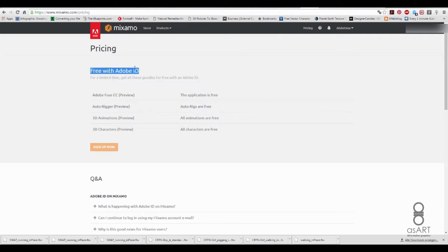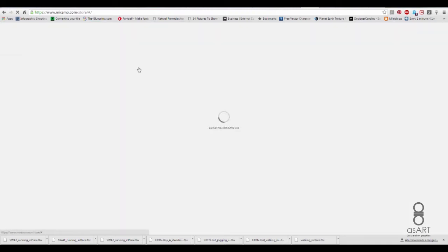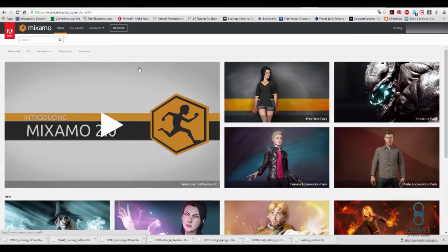Free with Adobe ID. So for a limited time, get all these goodies for free with an Adobe ID. So right now you don't pay any cent when you're using this service, and I'm gonna show you how awesome and easy it is, so you can start to work with.